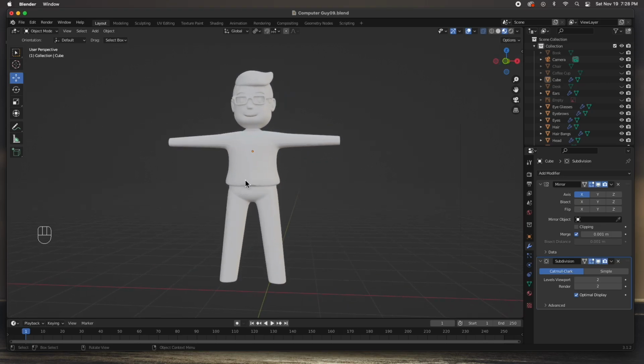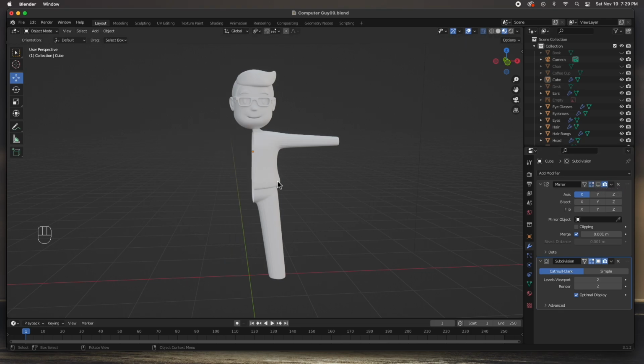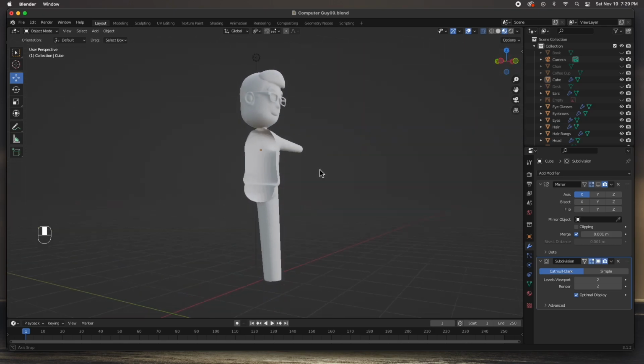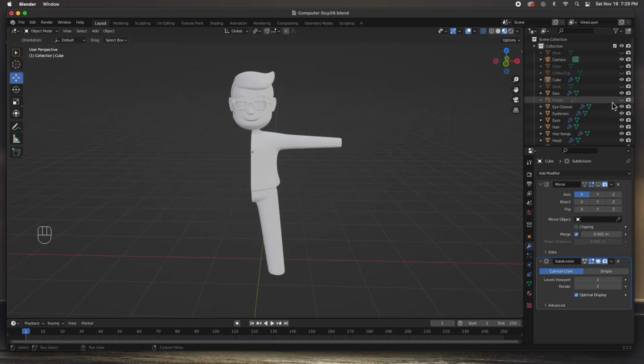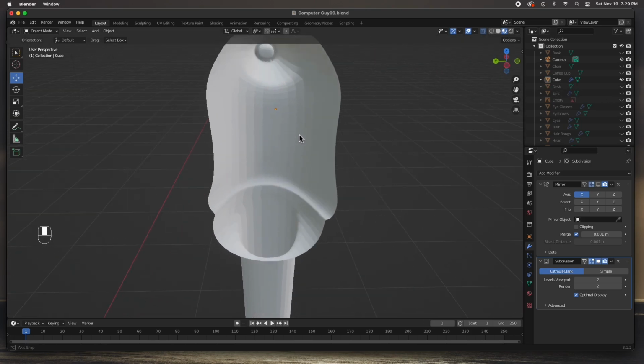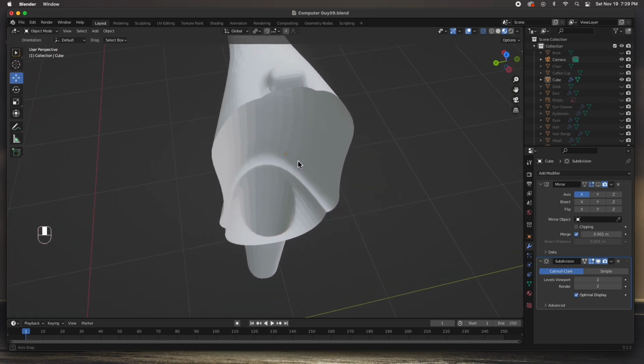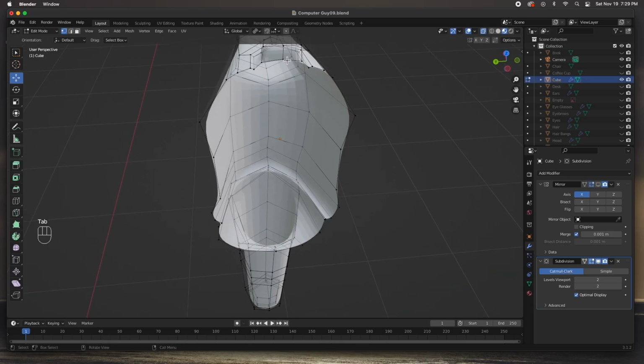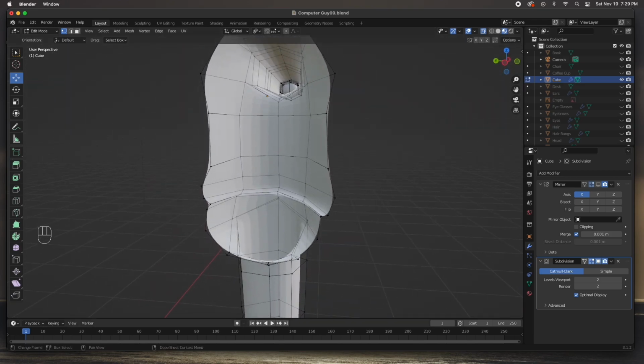Something happened here that I need to fix. I'm going to turn off the mirror for a minute. And turn off the head. And of course, there is this.